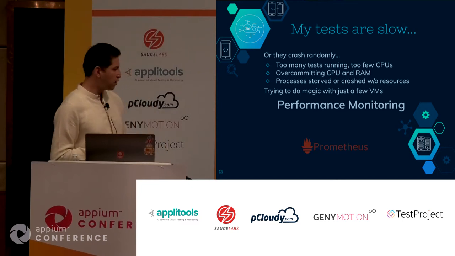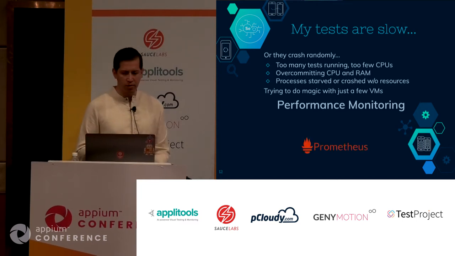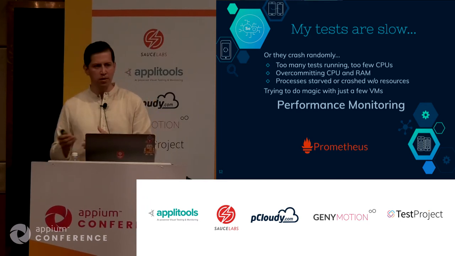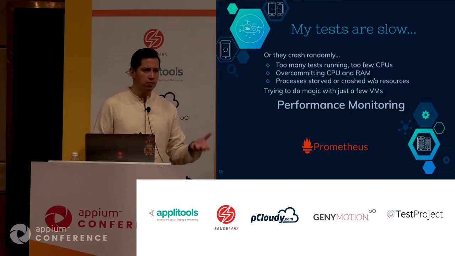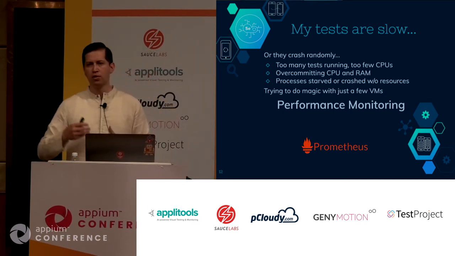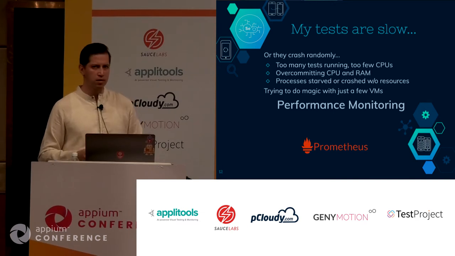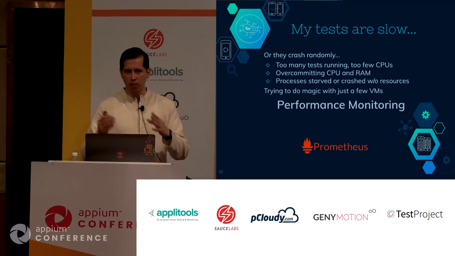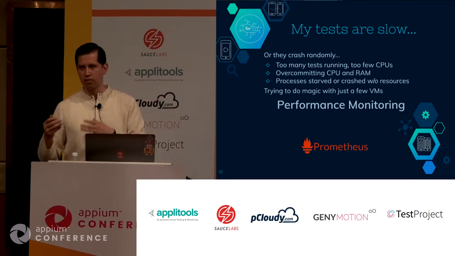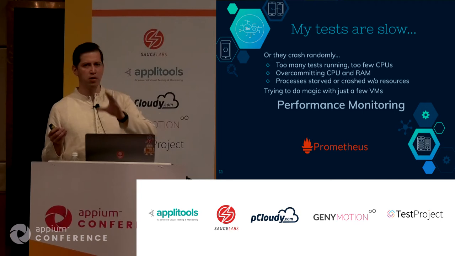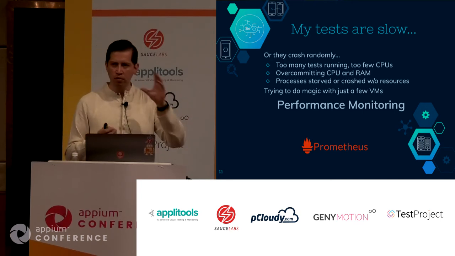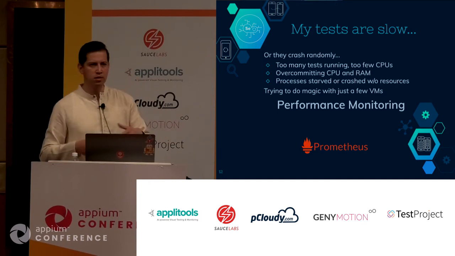And the tool I really like about this performance monitoring is called Prometheus. Prometheus is a tool that works in different environments. You can use it to monitor the machine, the processes locally, a bare metal machine. You can do it for containers, you can do it for Kubernetes, et cetera, et cetera. It also allows you to export the values to Grafana or Kibana or whatever you want. And you can see over time how the machine is behaving. And then you can realize, I am using a lot of CPU, I'm not using so much CPU, I need more machines, and so on.